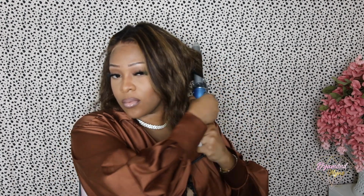So I did not want to do my normal straight middle part look. I wanted to do curls with this bob, so that's what I'm going for with this look. And I think it's going to turn out real cute just because the density on this wig is so full. I know this wig is going to give me a lot of volume.